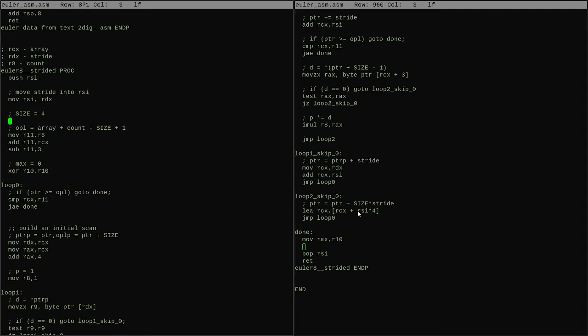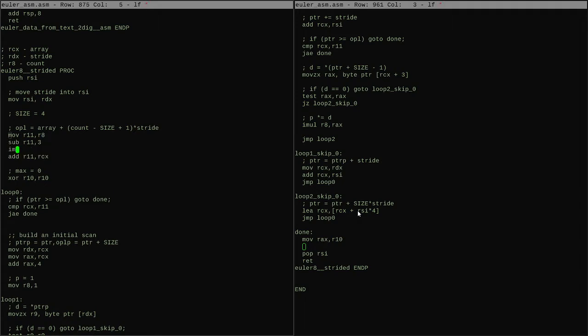The only other thing is this right here is wrong because we want to do all of this times the stride, right? So what I think we'll do is we'll rearrange things. Originally we were adding in RCX early, but let's not do that. Let's instead first calculate this and then imul R11 by the stride.